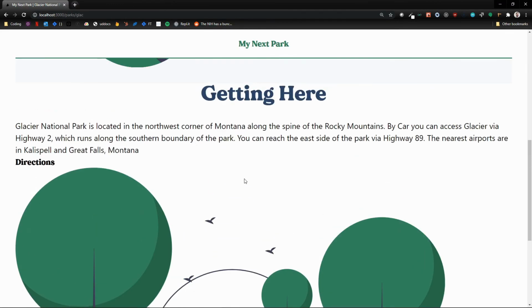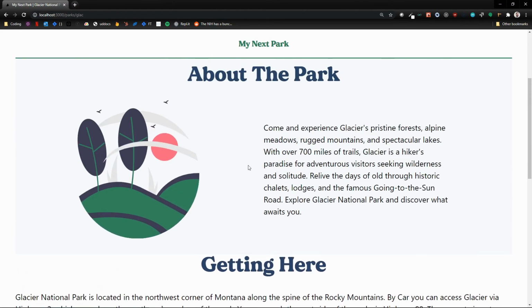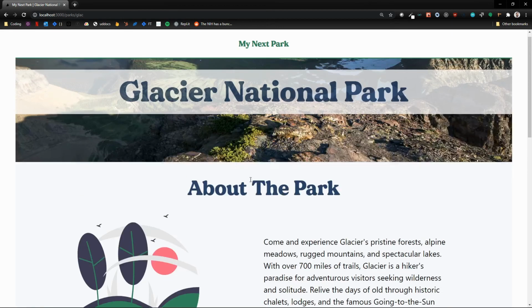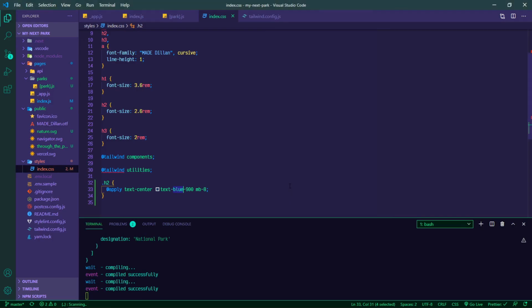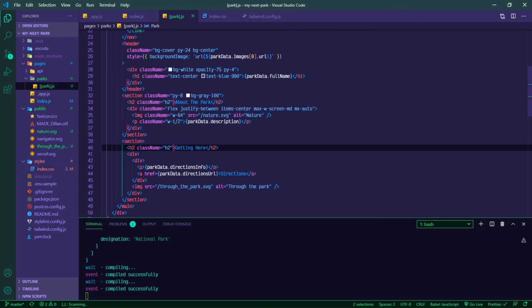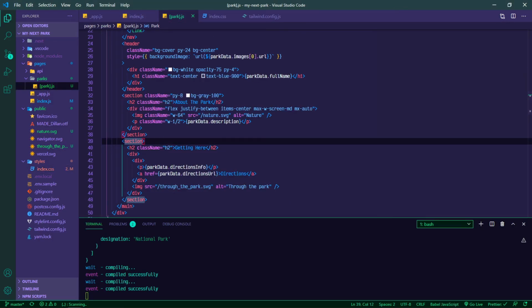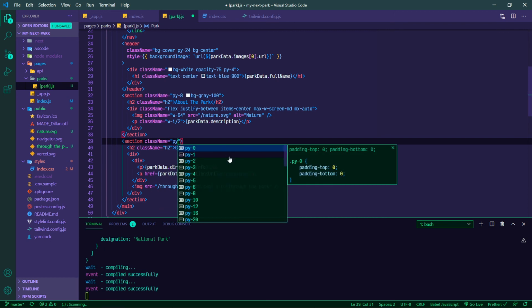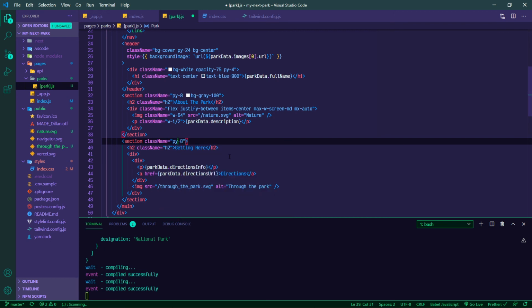All right, so we're here. Let's make this look a little bit better. We can apply some kind of similar styling, but maybe flip it so it's right and left for our image and our text. So back in our park, we're in this section for getting here. For our section, let's do a class name of py-8, similar to this section.